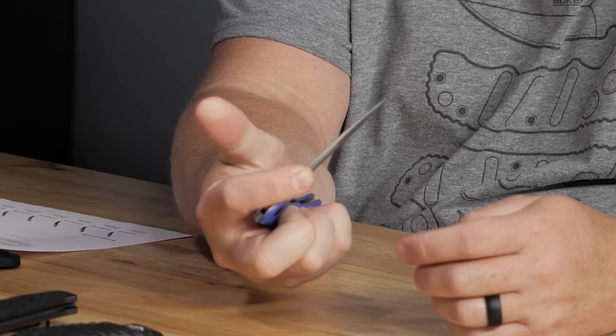Well, it definitely gives you a good purchase because obviously you're going to be two-handing. I mean, you could get it open one hand. Right. I didn't know it was a slip joint until I went and pulled it and put it on the table because I wasn't paying attention. So I tried to open it one hand. I was like, this is weird. But then I realized it was a slip joint. So you can get it open one hand. It's a little bit more difficult than normal non-slip joint knives.